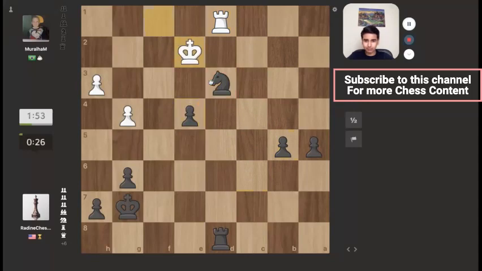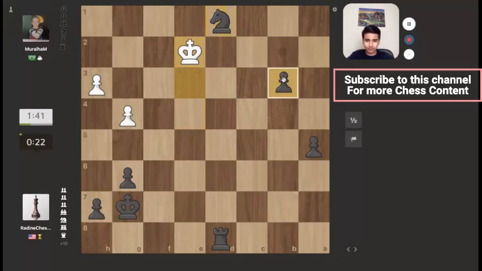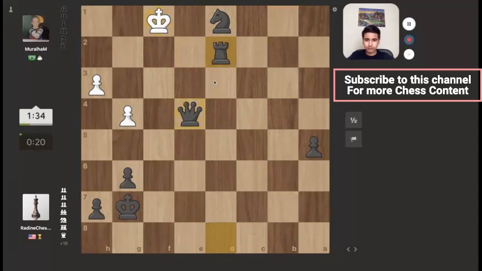I protect my knight. He cannot take this. Okay, I'm basically just pushing. And if he takes my pawn, there is a fork. Wow, there are lots of forks in this game. And I'm pretty sure I did miss a fork in this game. And I could just push my pawn, make a queen, and this should be checkmate in a few moves.